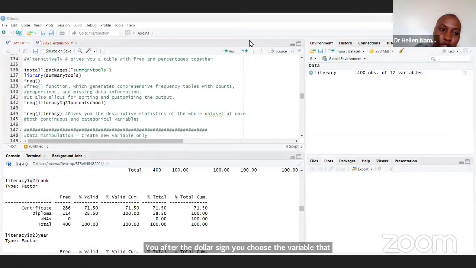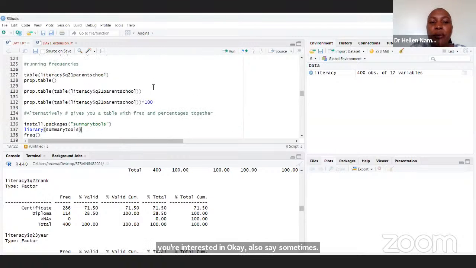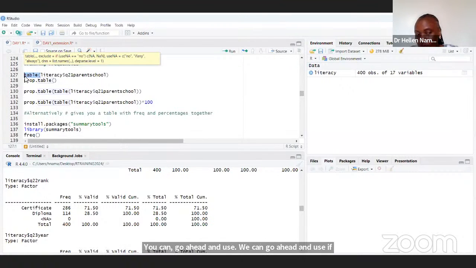Okay. I also say sometimes you can also do the proportions. Whatever I first showed you, they're just breakups, okay? But also there are some other commands whereby you can do everything at a go. If you're having categorical variables, and you don't want to use the summary, you can use the table command.